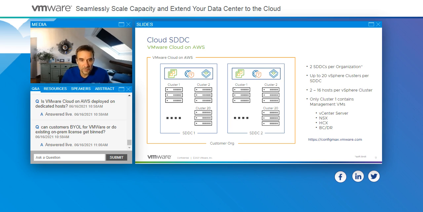The vSphere platform is based on EC2 hosts, and it's on top of those EC2 hosts that we are going to deploy the latest version of the ESXi hypervisor. It's also important to call out the fact that each SDDC is provisioned on dedicated hardware. As such, the billing is based on the hardware itself and not on the number of VMs that will run within the SDDC. This means that customers pay for the hardware for as long as it is provisioned, no matter how many or few VMs are deployed on top of it.